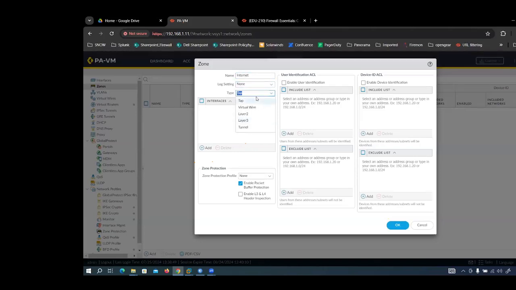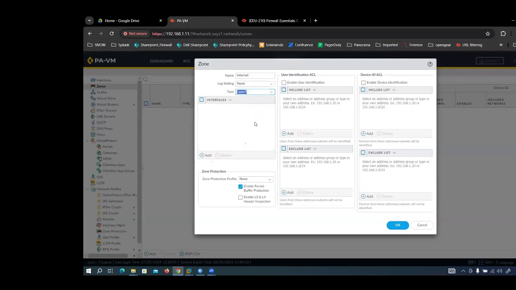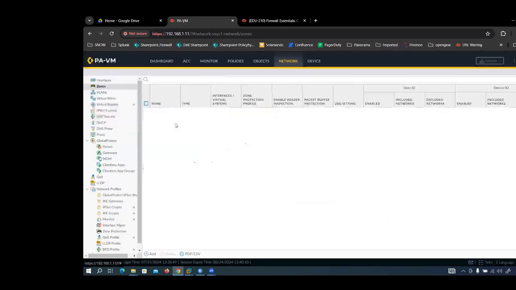And these are the tabs, and different types of interface mode are there. We'll be discussing what is tap interface, virtual wire, Layer 2, tunnel interface and all. We'll discuss this concept deeply. As of now, I'm mentioning it as Layer 3. Sorry, I haven't created the interface yet.